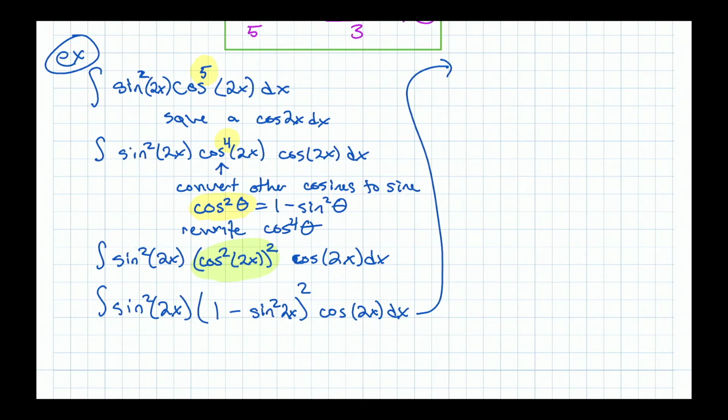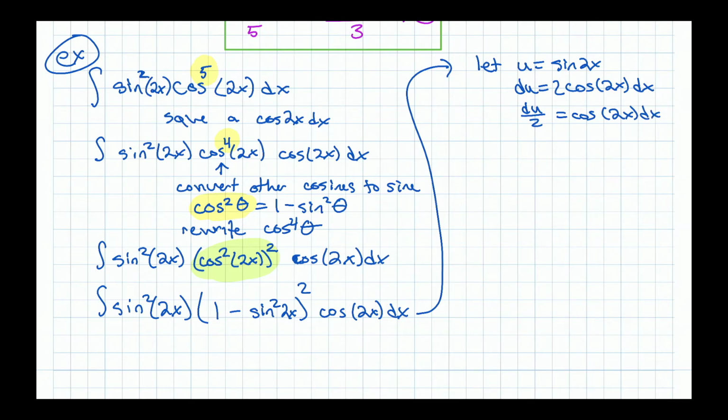So let's come up here. What we're going to do now is make our u-substitution. We have to multiply this out, but it'll be easier to multiply out when it's all in terms of u. So we're going to use u equals sine 2x this time. Sine instead of cosine, and 2x because that's what we have. du is going to be cosine 2x times 2 for the chain rule, and then dx. You're going to want to move that 2 over to the other side and write du over 2 is cosine 2x dx.